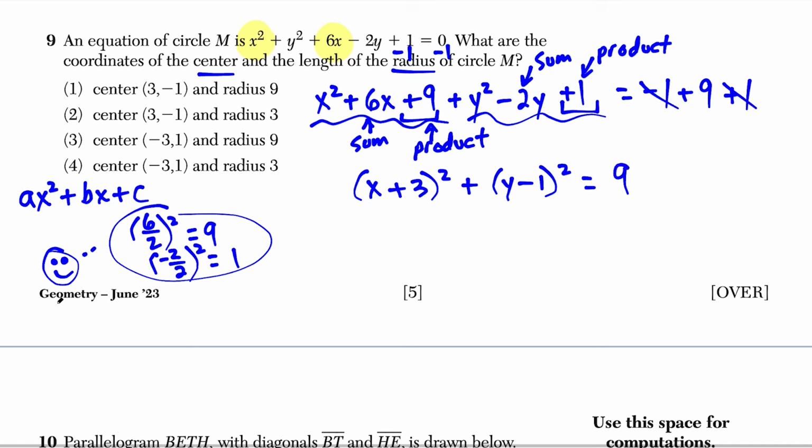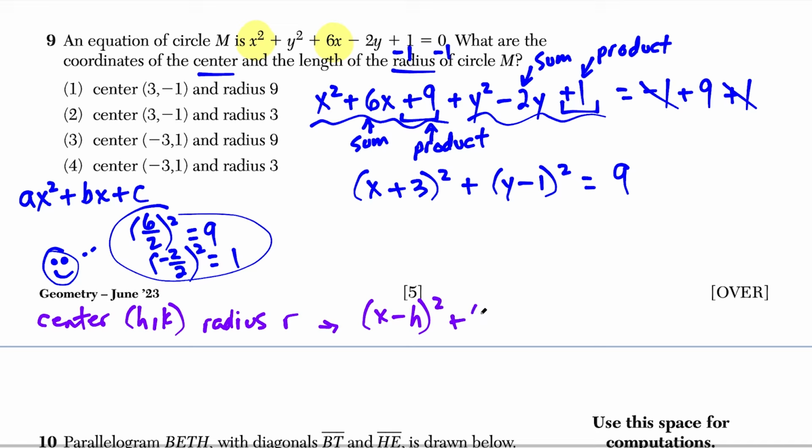So then the next thing we have to know here is the equation of a circle. Anytime you have a center of (h, k) and a radius r, the equation of a circle is x minus h squared plus y minus k squared is equal to r squared. When I'm identifying the h and the k, one thing we have to be very, very careful with is that there's a minus in front of the h. So when I'm identifying the center, I just have to make sure that I flip the sign in front of the x and the y.